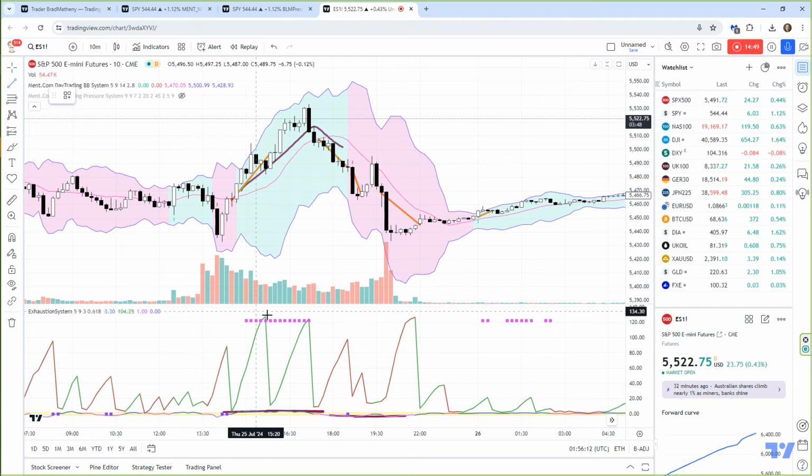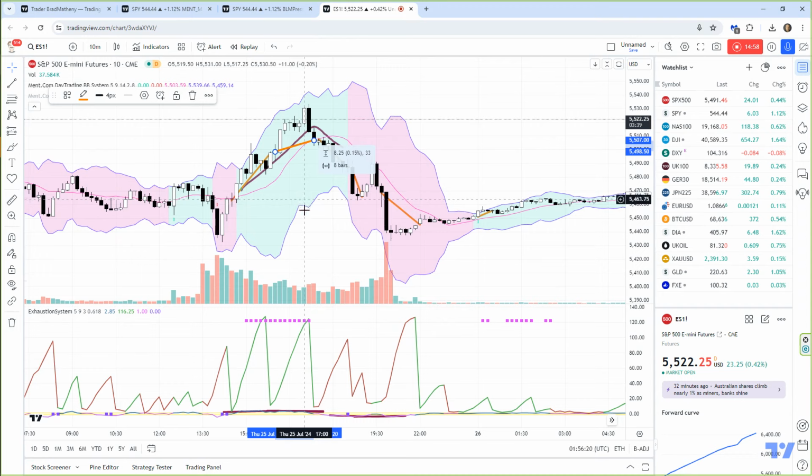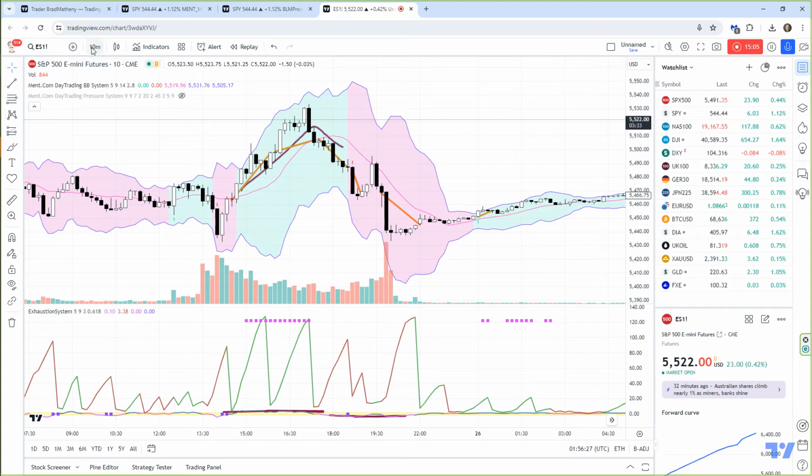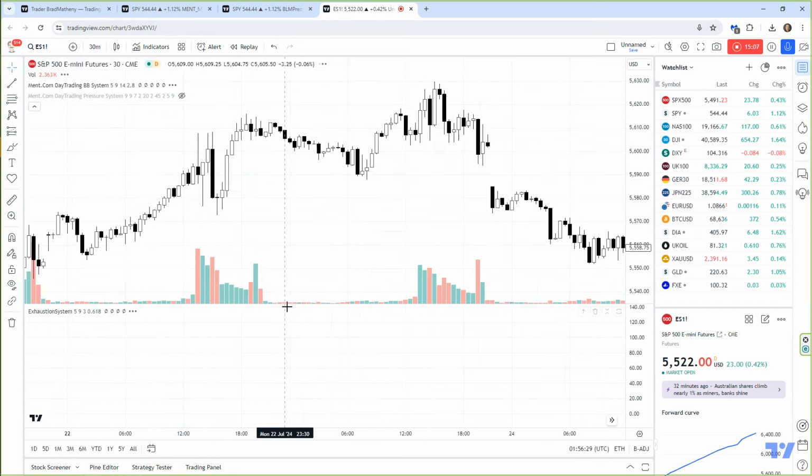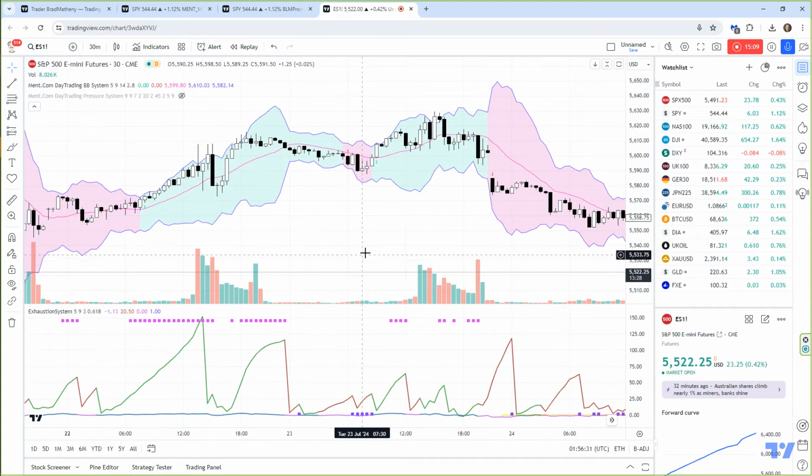And then we get a new trade from our reattack mode right here up to our reattack right here, that's 8 points. Now, granted, you could be taking profits earlier. So you have the opportunity to grab profits any way you want. And you have the opportunity to use this on pretty much any type of interval that you want.